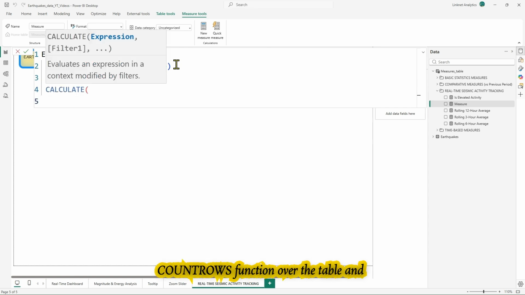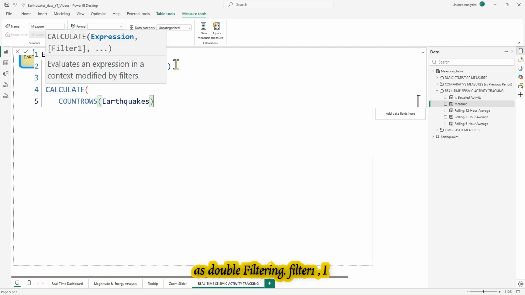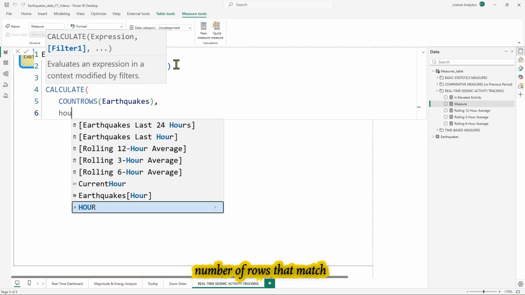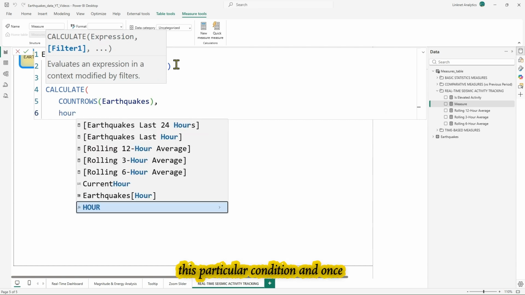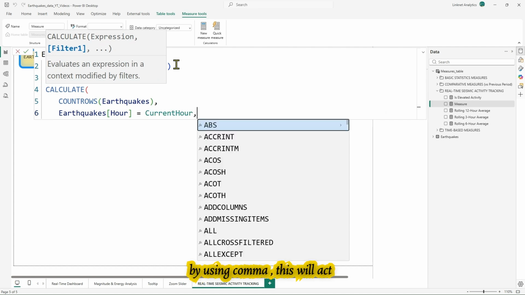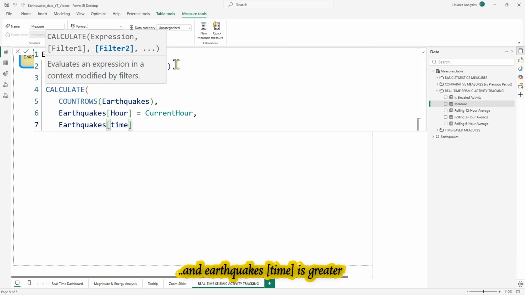And also, I will use something called double filtering. Filter 1, I will use to get the number of rows that match this particular condition. Once I say earthquake hours is equal to current hour, and by using comma, this will act as logical and earthquakes time is greater than.